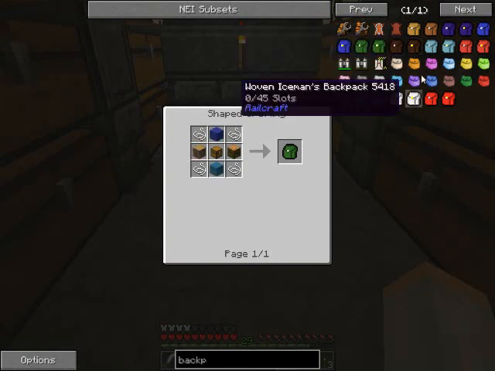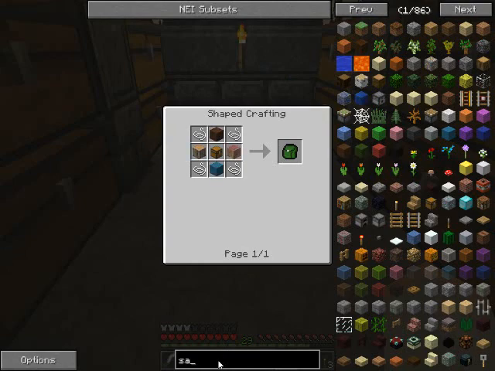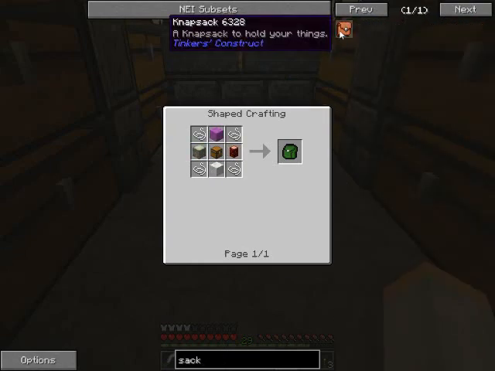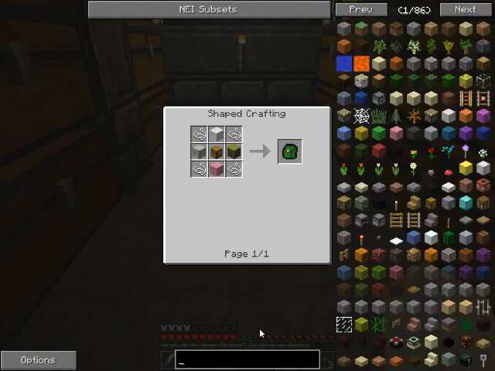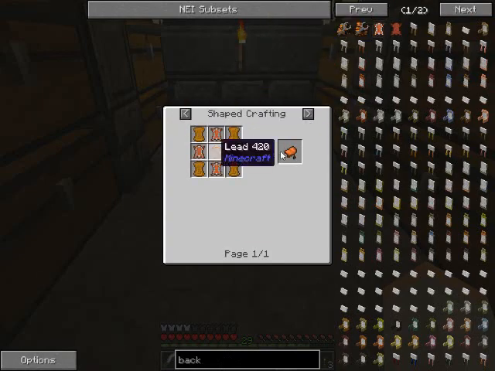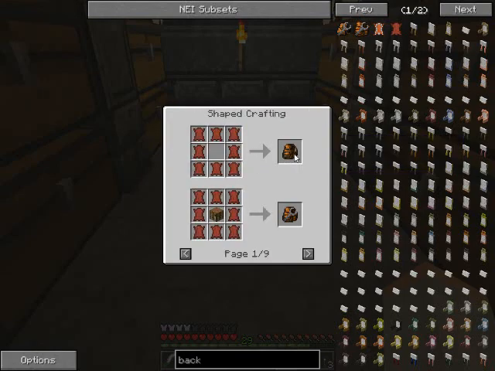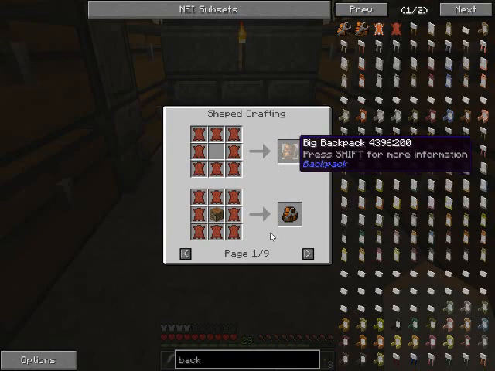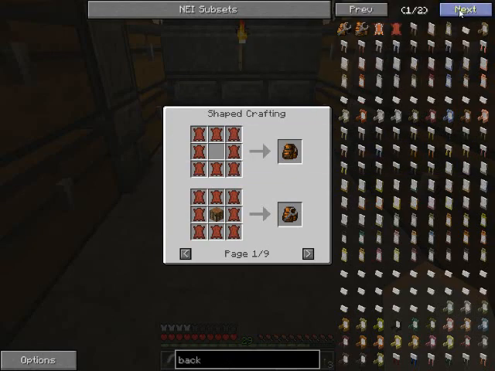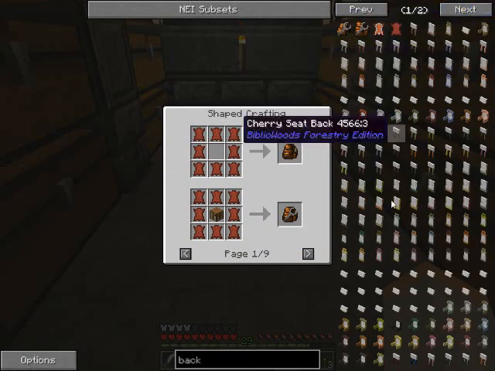The other thing we have, okay, well we had, there we go, big backpack. Why is that showing up in any item? I'm not sure.